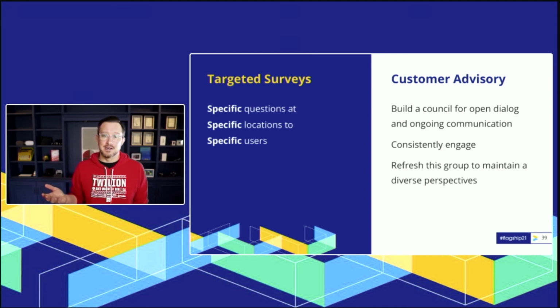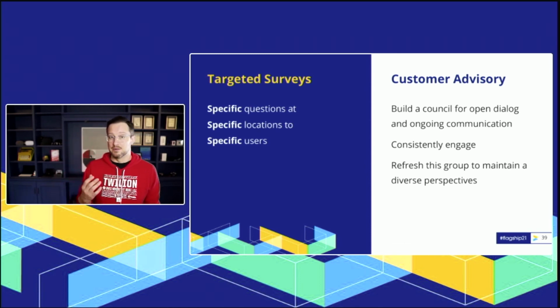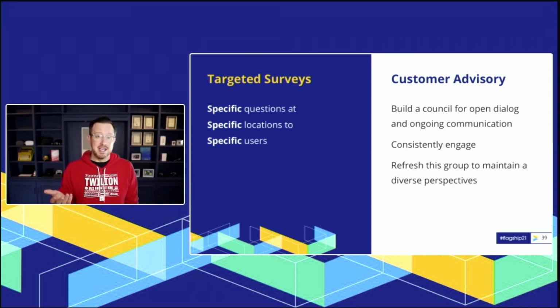The next is building out a customer advisory board. This is a much smaller subset than a beta. So this public beta may have thousands of people in it, but a customer advisory board has a handful of folks where you can have ongoing dialogue. It's a place where they feel empowered to tell you their own ideas. You can share out NDA information, again, it's another great way to have very tight loops of feedback.